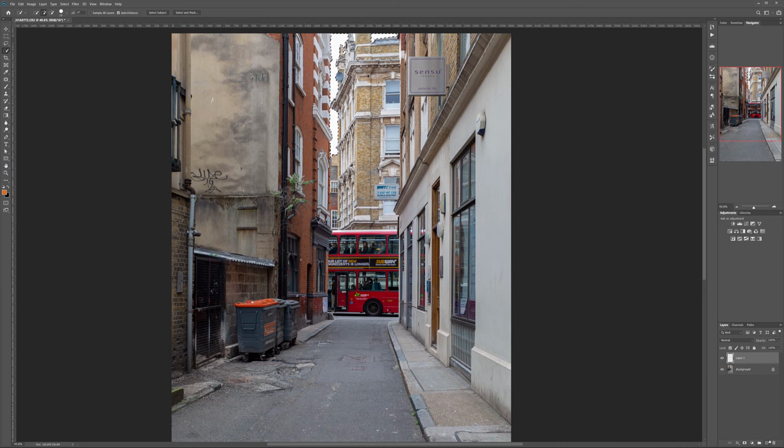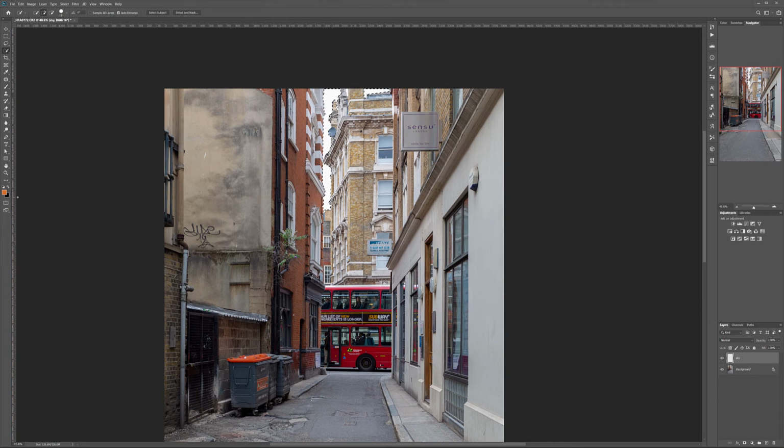Create a new layer. Let's call it sky. And I just want to put a gradient on the sky. So we'll select our gradient tool and see what we have in the blues.